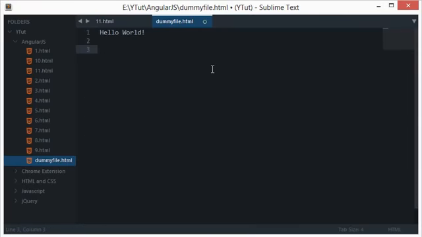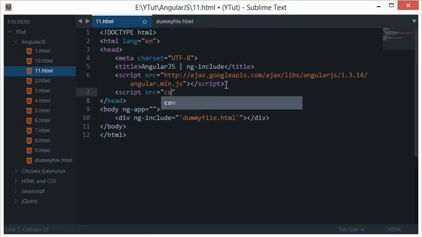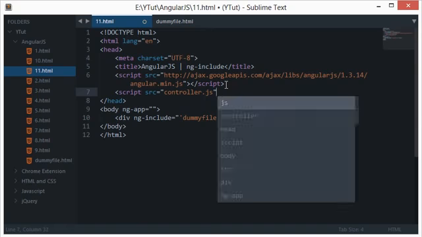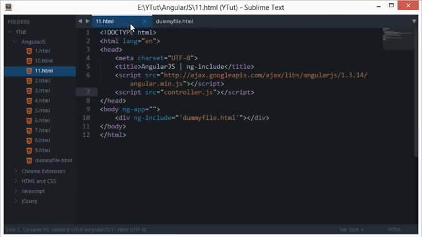Say you're writing a big large script for your header file, all that stuff, whatever tags you want to use, and you could mention all the controllers in a single script file, say controllers.js, and mention all the controllers for your scripts, even for the code which you are going to include, and it would work just like you are doing a server-side include to a file. So that's it about Angular's ng-include directive, and in the future we would be replacing this ng-include with programmatically including a file from the controller itself.